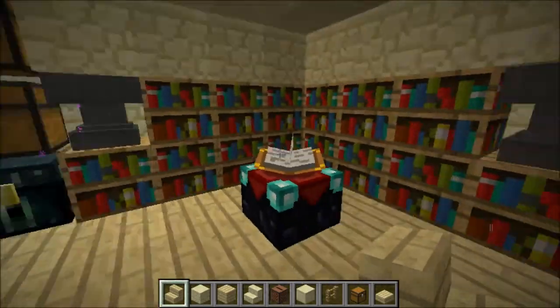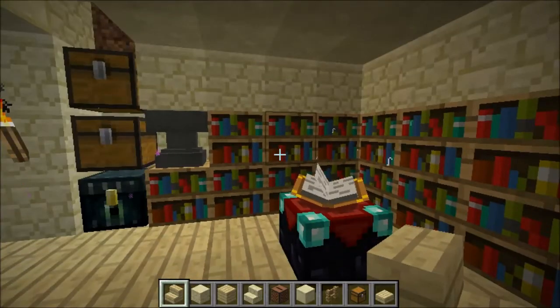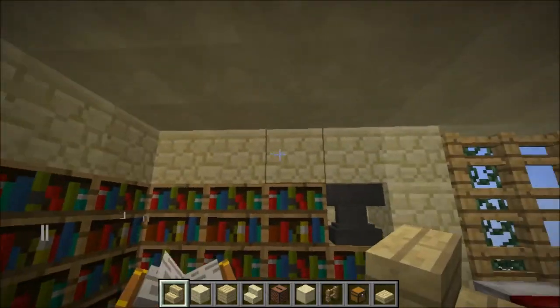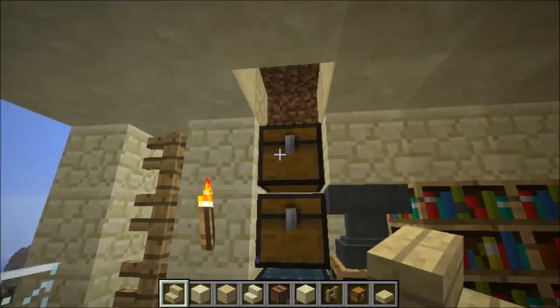I've done it like this. It's symmetrical here like that, but it's done so that it'll enchant up to level 30. And I've put these anvils in there just to fill the space. There's a few more things, like you could fill up here as well if you really wanted to, but I'm not gonna do that. I think it's fine like that. We'll come back to this.